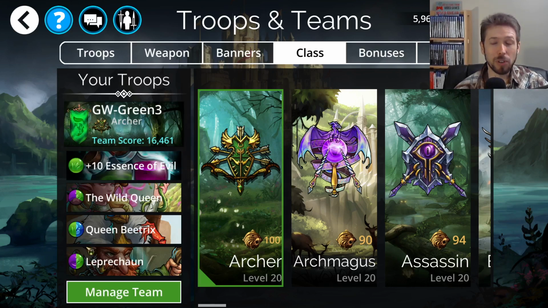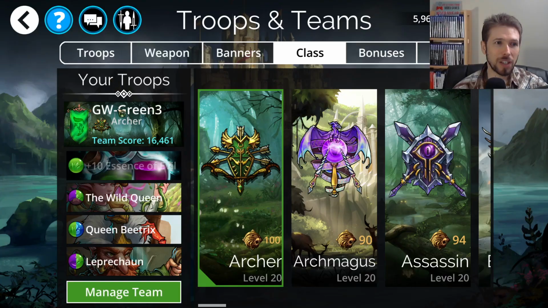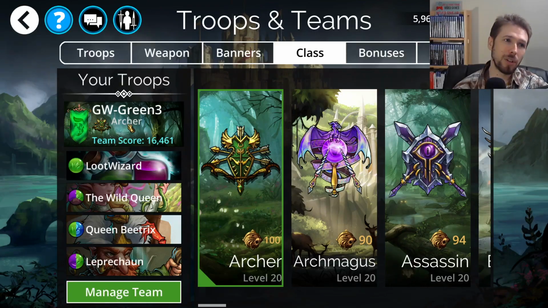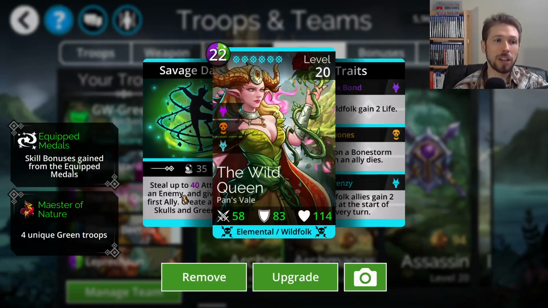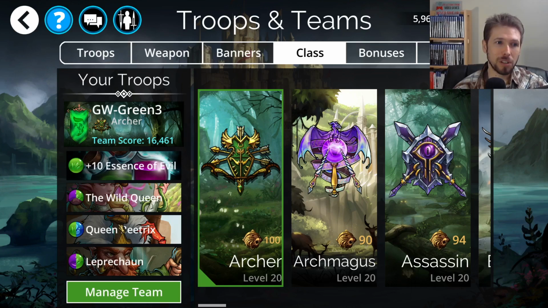And we have the third team here, which is my Skull team for Green Day. We have Essence of Evil in the first spot, the Wild Queen in the second, which is going to create all of our skulls, but it will also create green gems. It creates a mix of 22 skulls and green gems, so that's fantastic. Plus, it's stealing attack and adding it to my Essence of Evil weapon, and since I have the Archer class, we got way more chance of doing lethal damage, because remember, we have 15% chance for skull damage to be lethal, and now that we're creating all these skulls with the Wild Queen, we have more of a chance for that lethal kill to happen.